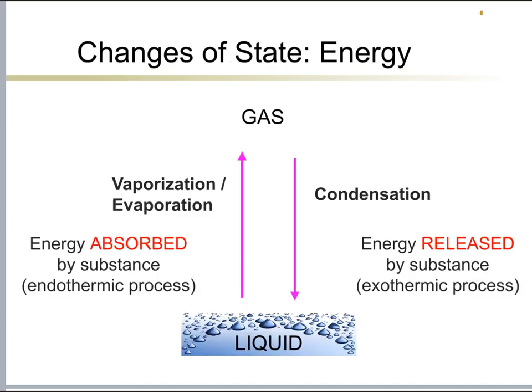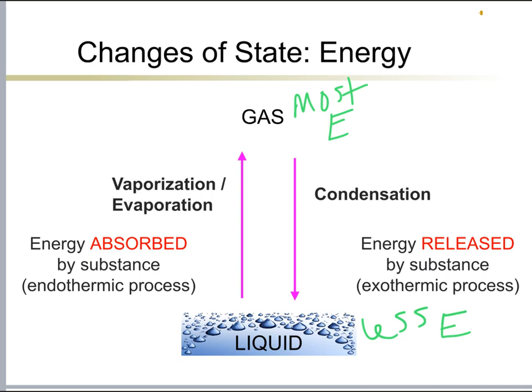Now let's look at the transition between liquid and gas. Which would have more energy? The liquid particles, which are close enough together to move around each other, or the gas particles, which are spread apart as far as possible? The gas particles, in order to be spread out that far, would have to be moving the fastest, so they would have the most energy, where the liquid would then have less energy compared to the gas.